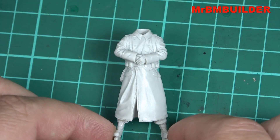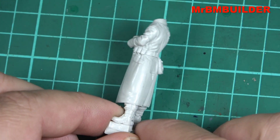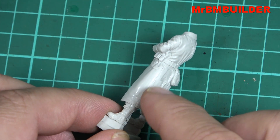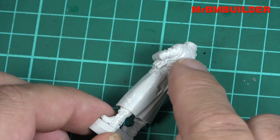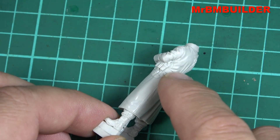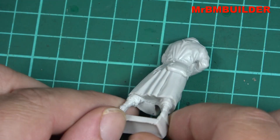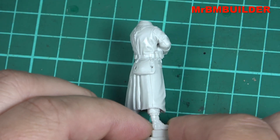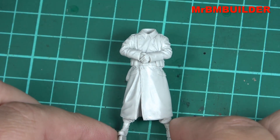Let's take a look at the body first. The casting's done pretty well; there is a little bit of a casting line from this boot here — you can see the flash there and it sort of goes up the side — but it's not too bad actually, and it almost disappears when it comes up above his belt. When I turn over to the other side I can hardly see anything, so the overall sculpting I think is nice.